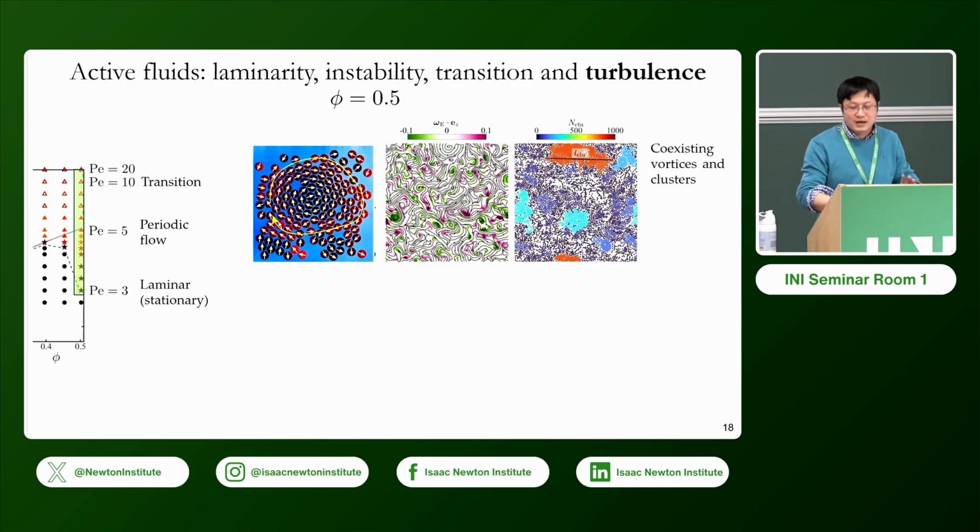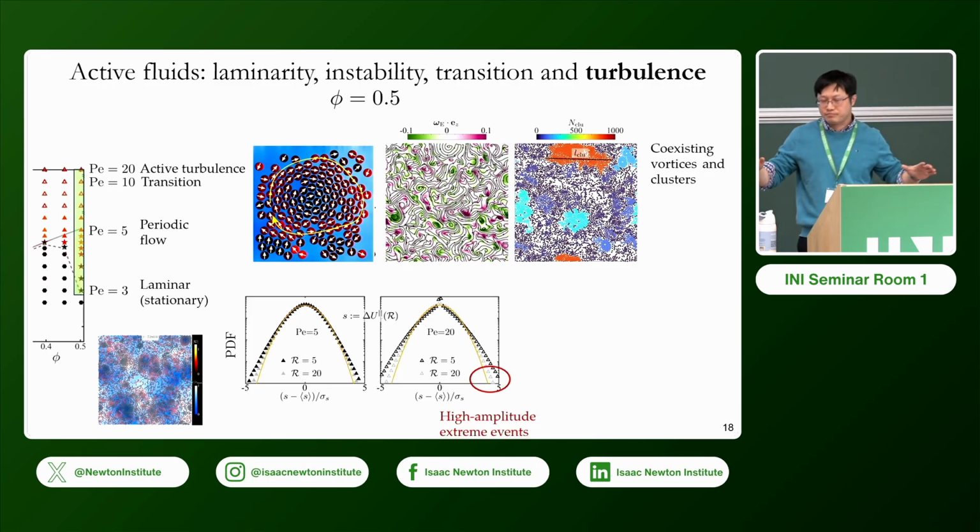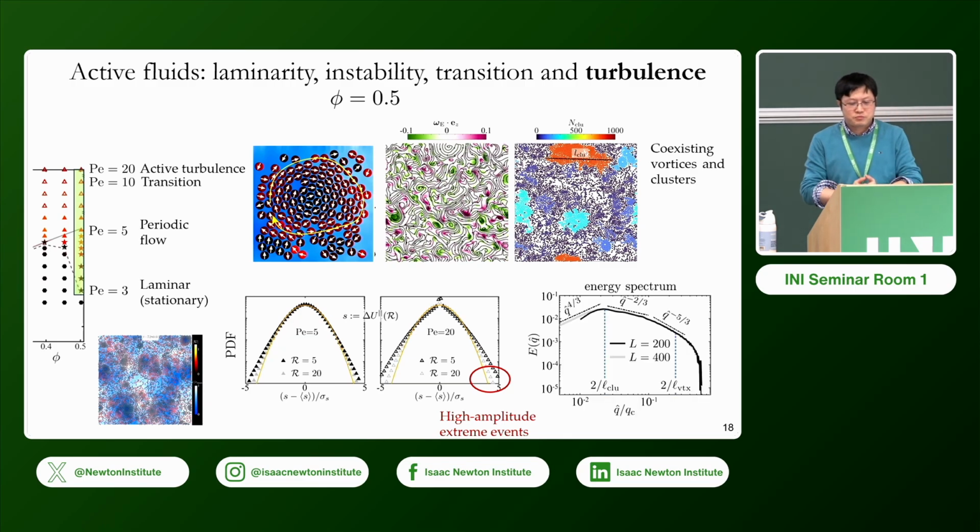Besides this visual demonstration, we can also look at the PDF of the longitudinal velocity difference. What we can see is that at a certain point we get a fat-tailed PDF, in the sense that this region indicates some high-amplitude extreme events associated with an intermittent process, which has been collectively known in classical turbulence since the early 90s. And regarding the energy spectrum, there's not too much I can say, in the sense that nowadays we might understand that this exponent might depend on the active matter system.